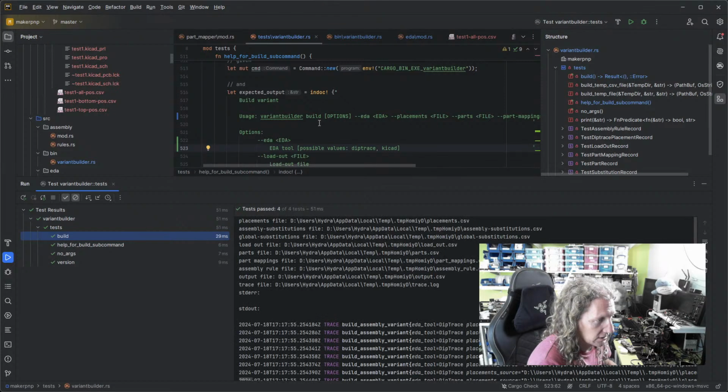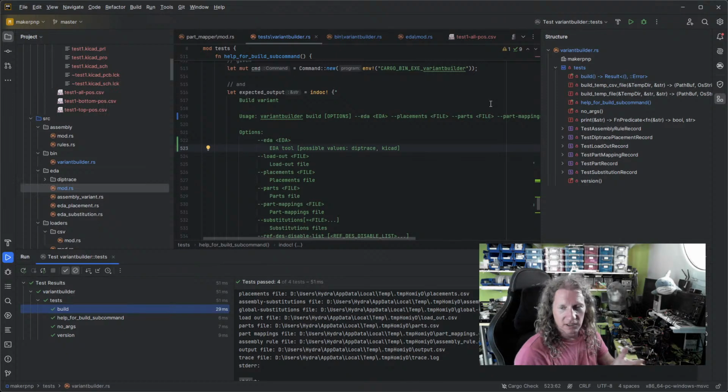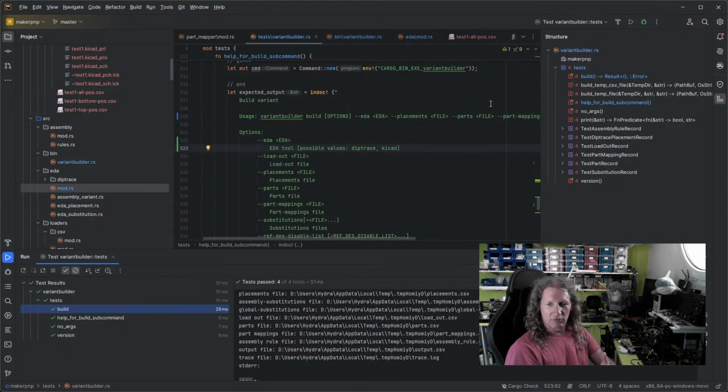The build still works, and we're passing it a DipTrace file, which is good. So there's nothing really to do until we try and give it a KiCad file, right? And then it's going to go very wrong.